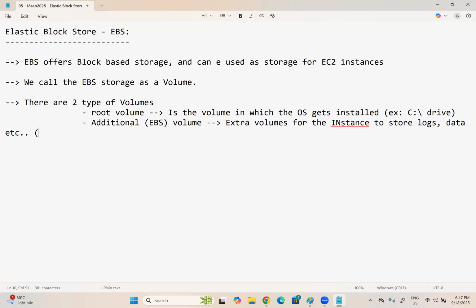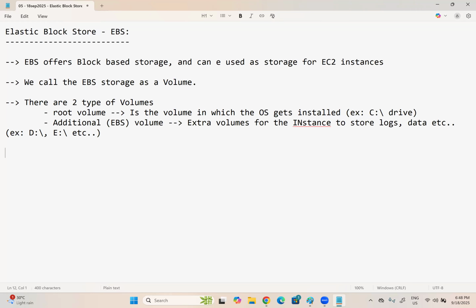If you ask me for an example, D drive, E drive, etc. D drive, E drive, these are examples of additional volumes. Okay.